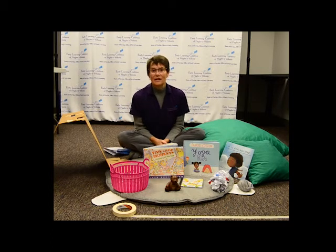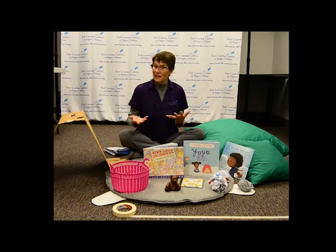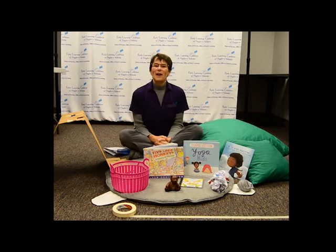For instance, if a child is not successful at standing on one foot because in development he's not quite there yet, just backtrack, offer some support to hold your hands. If he's able to stand on one foot for a long time, then bring your child to the next level and make that skill more challenging and ask your child to close one eye or both eyes. Some other activities that you can perform.